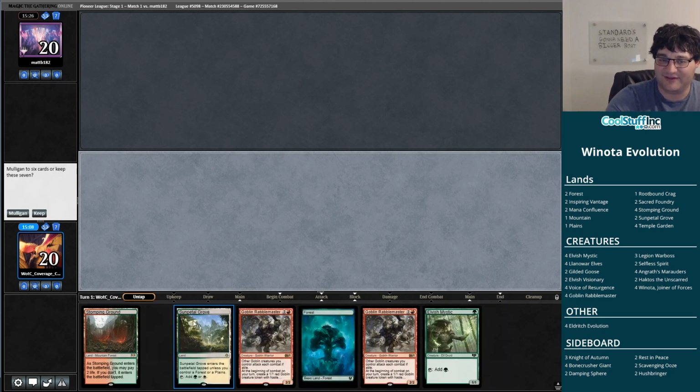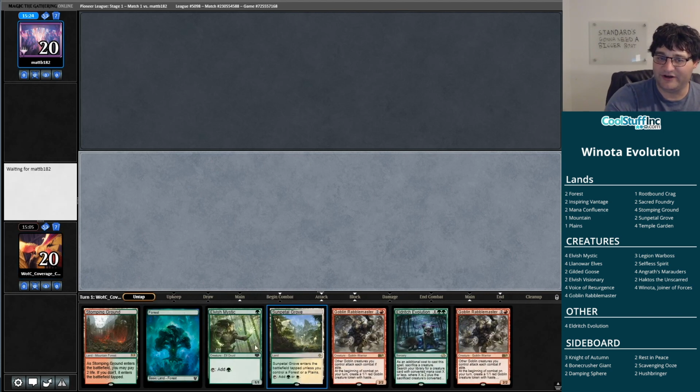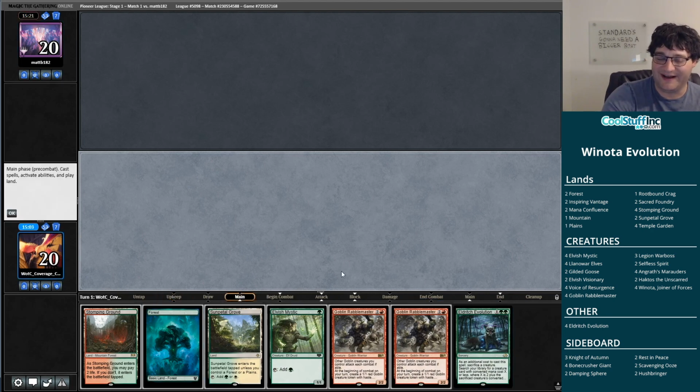I like this hand, though. This hand is great against the blue-white deck. Turn 1 Elvish Mystic. Turn 2 Rabblemaster. Beatdown. What year is it? I'm in.